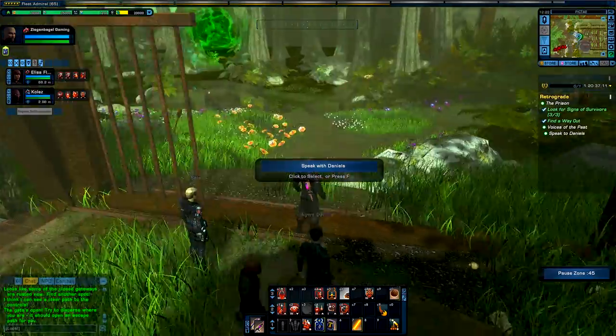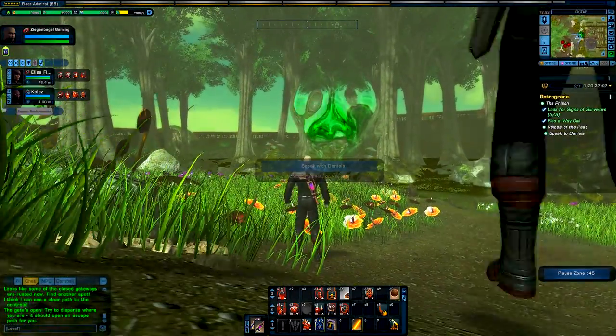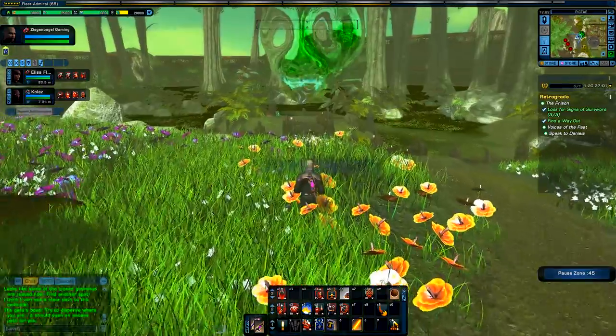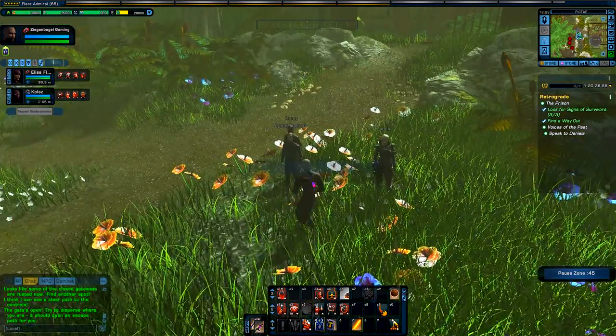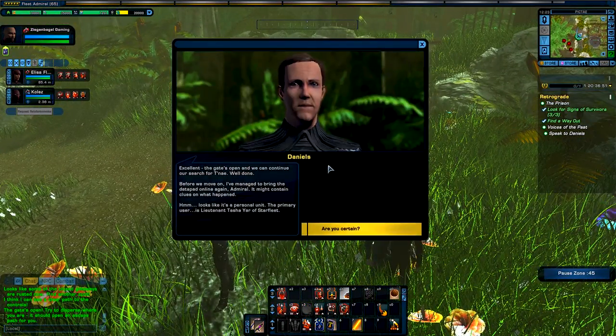There's Coles. Oh, wow. What's that green thing? That's crazy looking. Let's see. We speak to Daniels, voices of the past. Okay, okay, it's showing up. Speak with Daniels. What do you got to say?